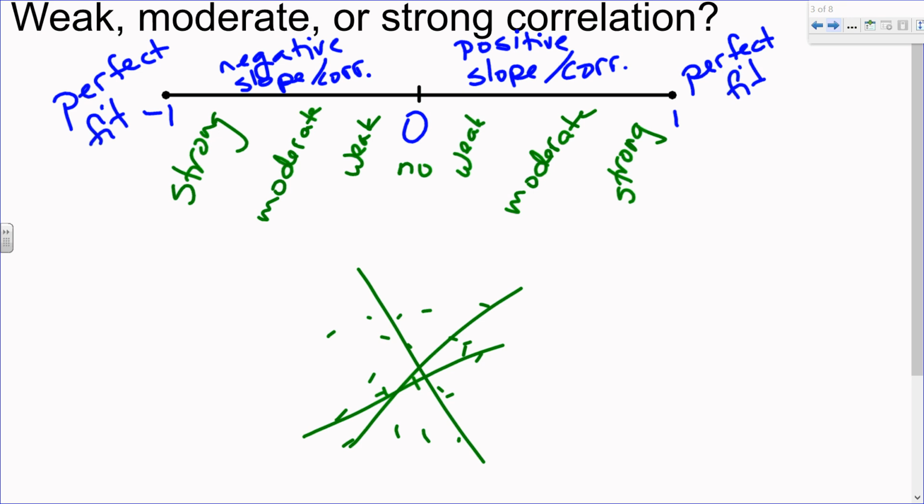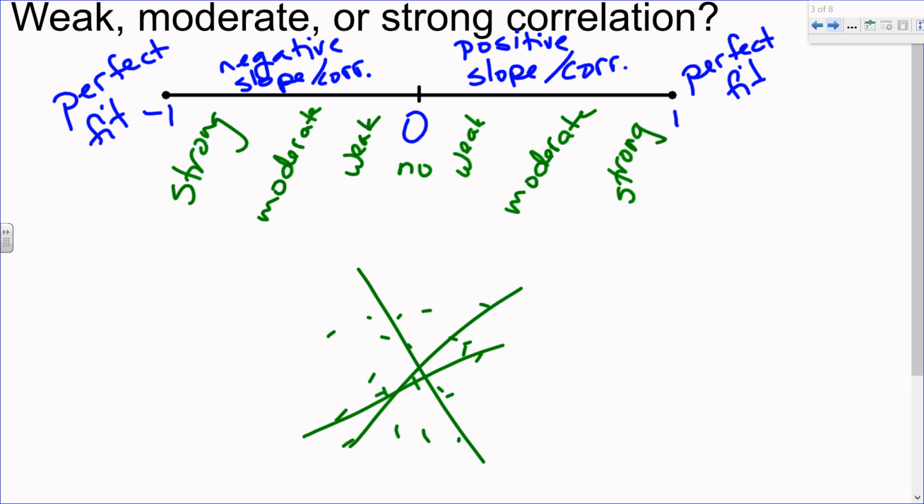Now, some of the books, and last year in some of the classes, we talked about, well, if it's 0.9 or better, we're going to call that strong. Or maybe 0.85 or better. Or sometimes the books say, yeah, but if you're talking about people and the way people behave, it's hard to predict that, and you're never going to get something that's real accurate. So if it's 0.6, we'll say it's a good model. So it's a judgment call.